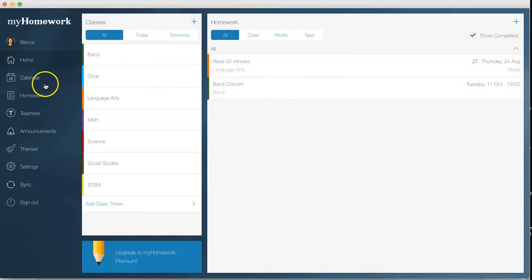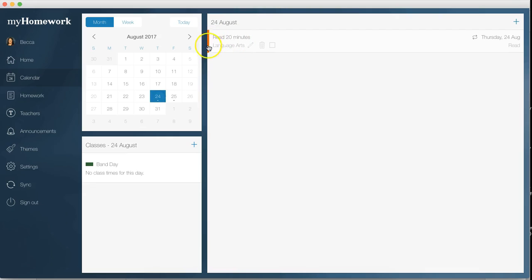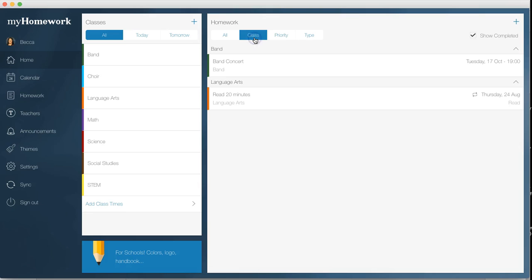Back to the home page, and you could see that it did show up in the color right here. There's the color. 20 minutes. Okay. Back to the home page, and you can see even at the home page, you have all your assignments just listed here. You can go by class, go by type. There's class again, or you can hit all.